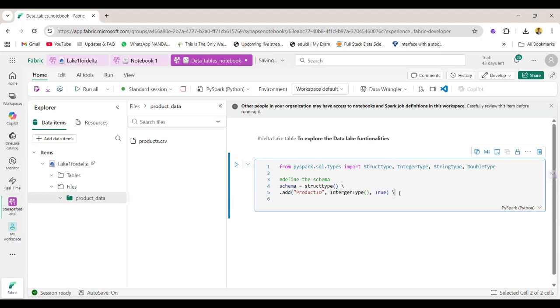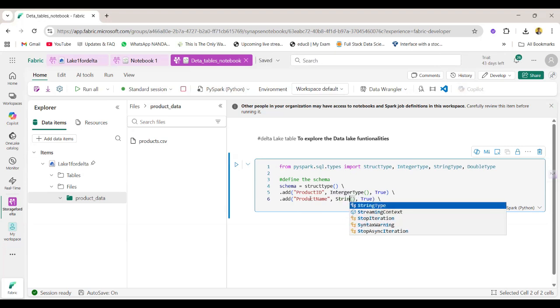The same thing, I'll just add product name instead of product ID for the second column. If you open the data set, you will be able to see these columns, so I am just naming it accordingly. Product name is a string, so I'll be using StringType.